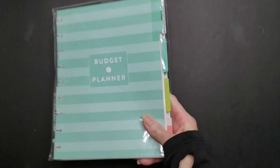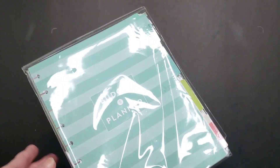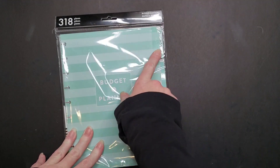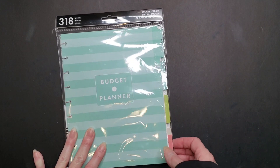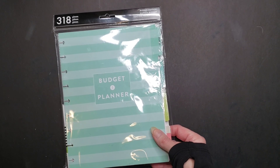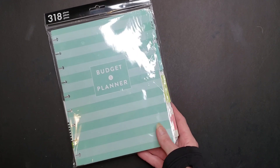Next is the budget planner. I bought it with great intentions and I think I've had it in and out of the package a couple of times — I've even put a label on it and never used it. I don't like the fact that some of the fields are already filled in, and I also don't like that it's pretty much rainbow. So that will find a new home — we'll list it for sale as well.